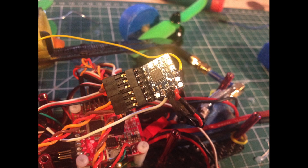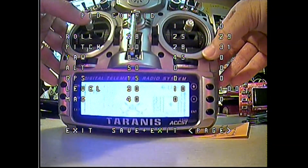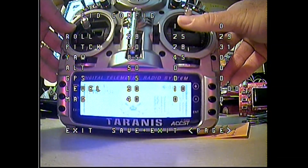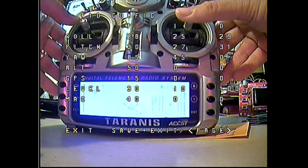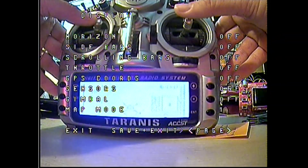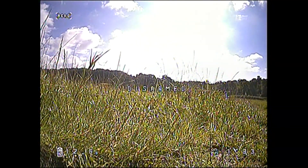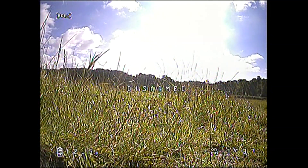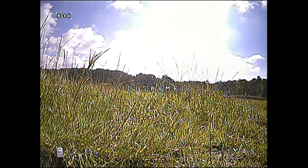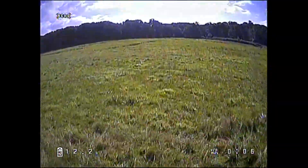RSSI-wise, my Taranis pretty much bleats at me if there's a problem. So here's the exciting part — at least for me. It's pretty simple to go into the settings menu: from an unarmed state go mid throttle and push the elevator stick forwards, and then from there you can move around the screens using the two sticks and change and save values. You've got quite a few OSD settings to mess around with as well as the PID values themselves. I'm using the default font here, which suited me, although there were some different and bolder ones you could select from the GUI and upload to the OSD. Here's the final flight test. The voltage I checked before on the flight controller so I knew that was good. One feature I really like is the timer — it's an actual flight timer which counts up when you're armed, so it's not just how long you've been powered up, which gives you a much better idea of your actual flight times.